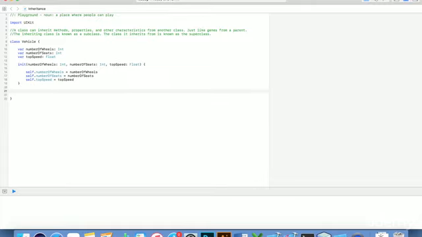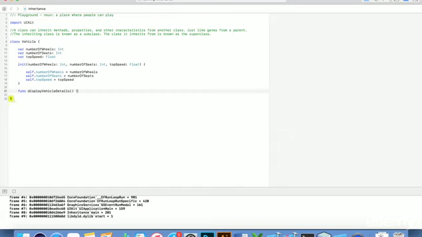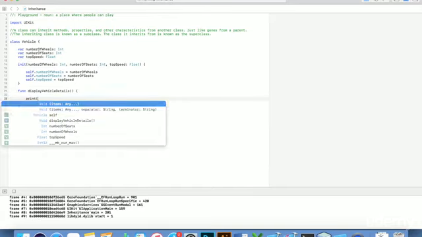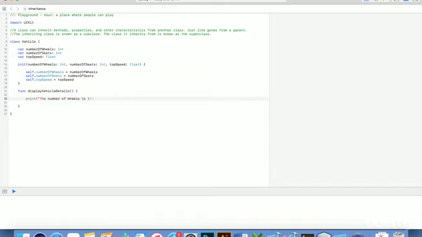Next, we're going to do a function. We're going to call it displayVehicleDetails. No parameters, so open and close parentheses. Then some brackets, and we're going to do three print statements here. The number of wheels is, backslash parenthesis numberOfWheels, end the parenthesis, end the quotation, end the parenthesis. And do the same thing for the other variables. The number of seats is, backslash parenthesis numberOfSeats, and then the top speed is, backslash parenthesis topSpeed, each ending the parenthesis, quotation, and parenthesis. So that is our function to display the vehicle details.